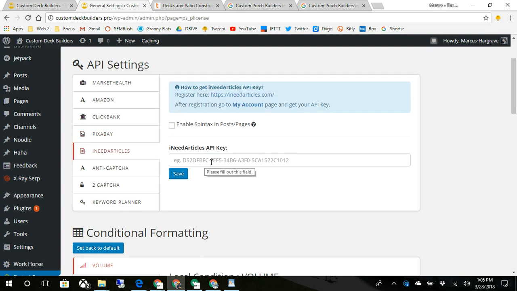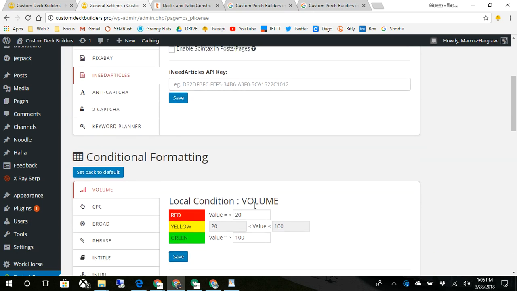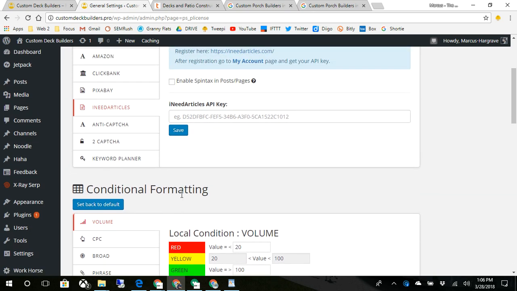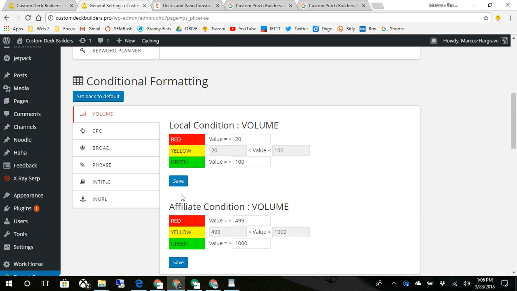I Need Articles is a perfect way to create an article, and instead of having to go to ineedarticles.com and do it there, you put the order in from your website, and once it's said and done, it'll pull down that new article to your website, and you could just publish it as you see fit. Because what Project Supremacy is trying to be is your all-in-one SEO toolkit.